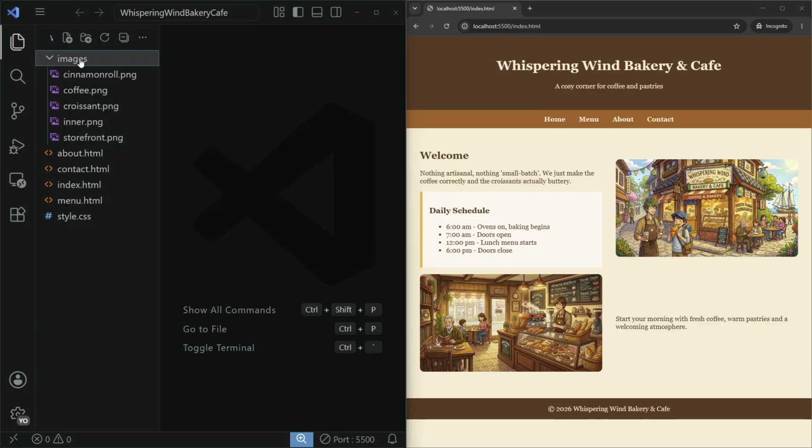I brought the images. So this is what it came up with. Do you like it? So welcome. Our daily schedule here with these little colors. Here, place the images here.